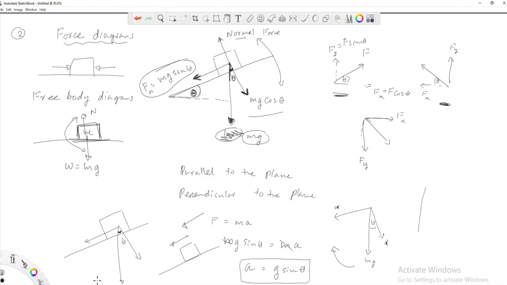Acceleration gets bigger. If I draw it here, here's a very high incline. Theta is big, so sine theta is also big. So g sine theta, or the acceleration, gets bigger. Here's one with a very small angle. Theta is small, sine theta is also small. So small acceleration. Kind of makes sense, right? You place something here, you know that it's going to slide fast. Over here, it's going to be a slow acceleration. Alright?